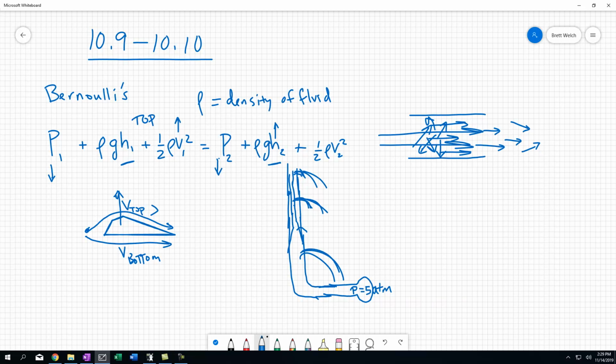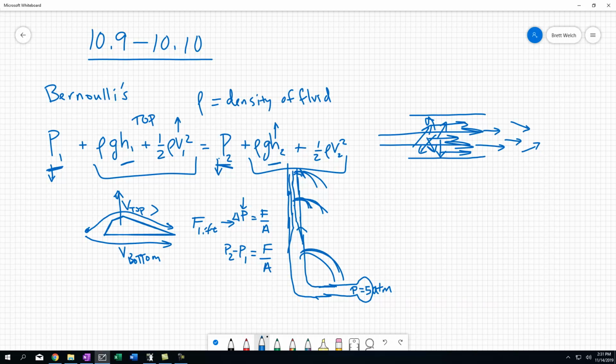Keep in mind that oftentimes we don't know P2 and P1. Oftentimes what we're actually asked to find is, like in the airplane question, we're asked to find the force of lift. Well, we know that pressure is F over A, and in an airplane question, this P is going to be a difference of pressure, or change in pressure, from P2 to P1. So oftentimes we do this as P2 minus P1. We don't actually know what P2 or P1 are, but if we know all of this other stuff, we can set up a P2 minus P1 by subtracting P1 over and moving everything else over. That ends up equaling F over A. So by knowing the pressure difference, we can find the lift, or how much the airplane can hold.